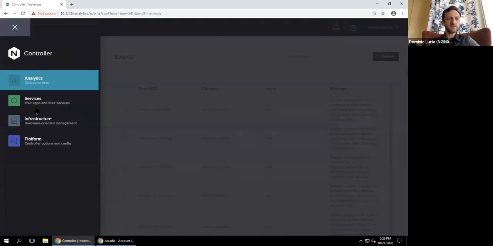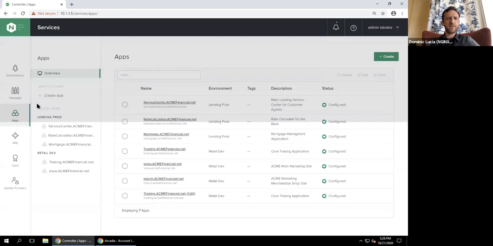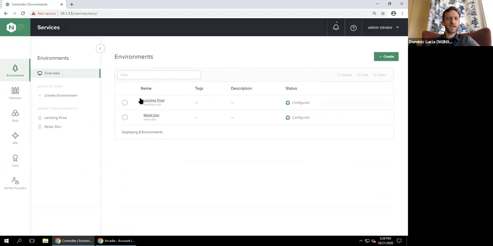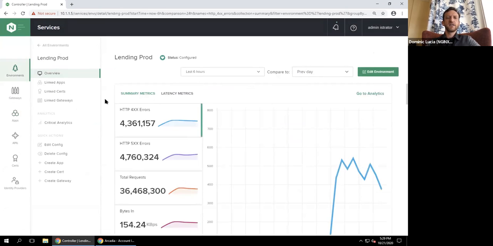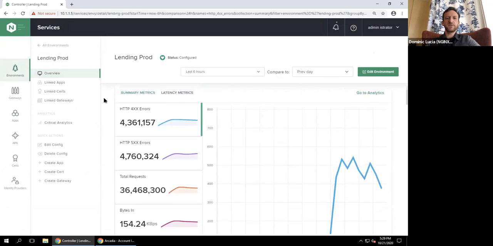I'm going to pop back down into services and give you a little bit more of a look at what this looks like. I went directly to apps and just deployed that new part of the app, but there is a lot more here. So we'll go into the production side. Again, it presents you with a nice view of, hey, everything looks pretty good. That is quite a few HTTP 500 errors, so you should probably look into that.